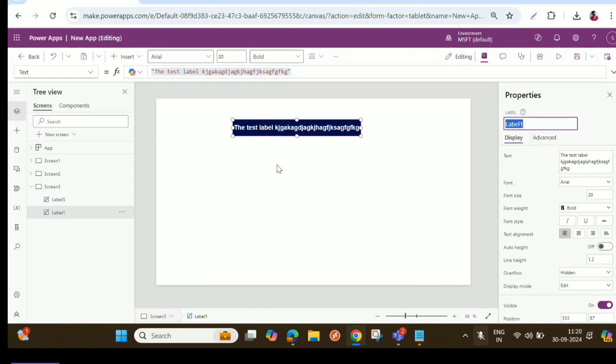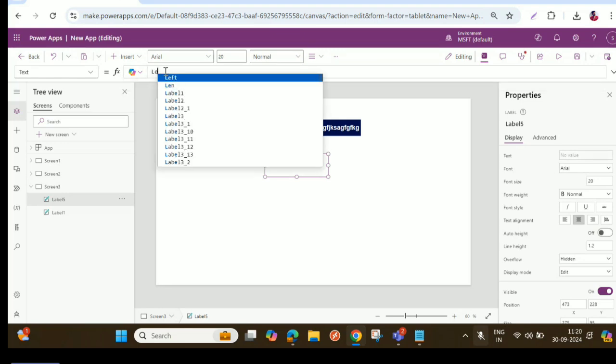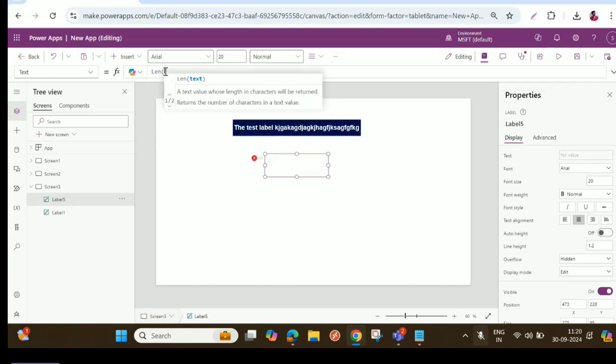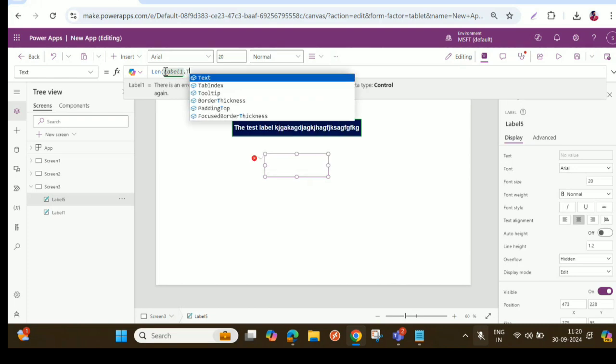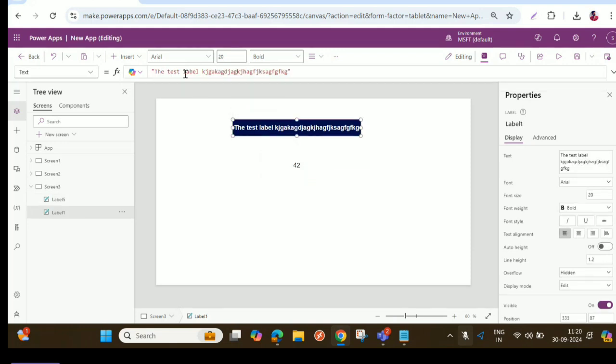So this is label 1 consisting of certain data. And here in this label on the text property, I am using a function called Len. It indicates the length of the label. Okay, so how many characters exist in the label means length of Label1.Text, which is nothing but 42 characters. So this way you can calculate the number of characters available in the label.